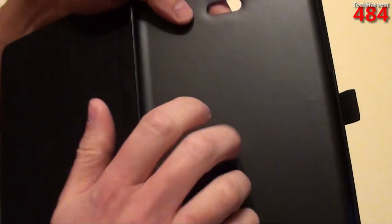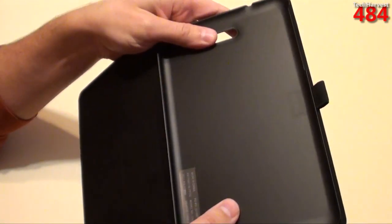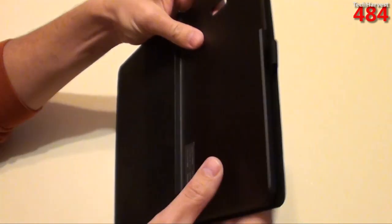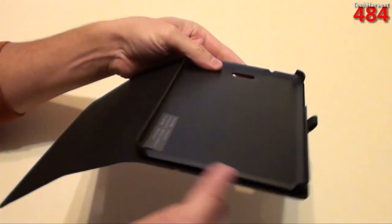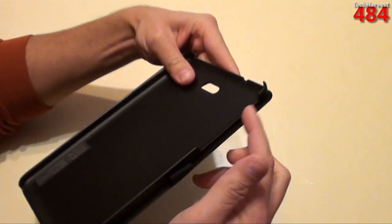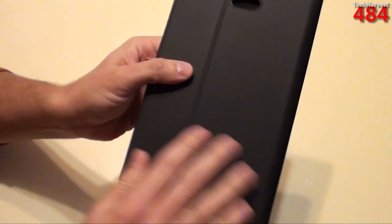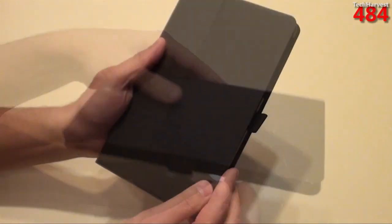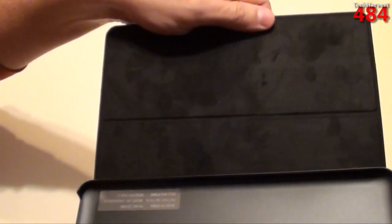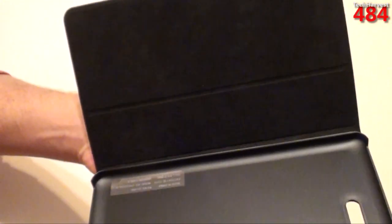On the inside here, it's plastic. Of course, the Dell Venue 8 Pro, the back of it is rubberized, so that should fit well with this. And you have a space for your stylus here on the side. You have your cutout for your camera, and of course the cutouts in all the right places on the bottom where your speaker is, on the side here where your controls are, and then on top it's open. The back of it is still made out of that same kind of smooth matte vinyl, and of course, as is customary with a lot of cases, you have this microfiber innards here, which comes in contact with the screen.